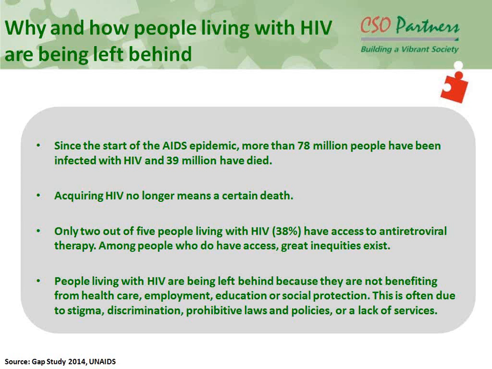And those who are financially not better off definitely have a problem accessing it. Again, the gender divide is there, so discrimination exists even in accessing the right kind of healthcare system for these people. People living with HIV are being left behind because they are not benefiting from healthcare, employment, education, or social protection. This is often due to stigma, discrimination, and prohibitive laws and policies. In many countries, they have prohibitive laws and policies or lack of services.